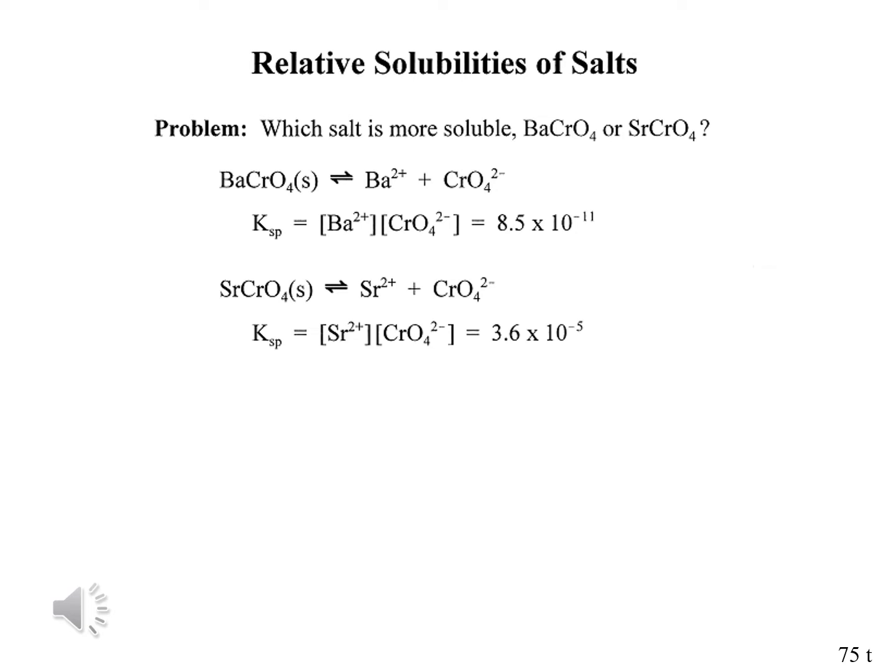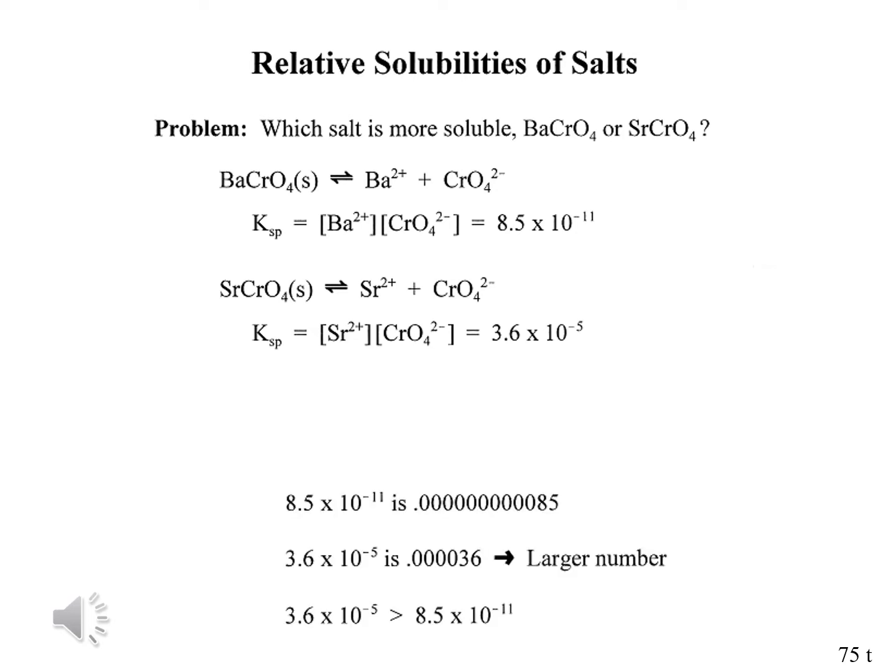Now, it doesn't maybe look like so much until you examine it. So the first question I want to ask is which of those two numbers is actually the bigger one? I wrote those out to show you that the 10 to minus 11, you have to have 10 zeros before the 8.5, but with the 10 to minus 5, it's only 4 zeros. That means even though 11 looks bigger than 5 when it's a negative exponent, the strontium KSP is actually larger. One of the things you can tell then is that what does it mean that there's a larger number?